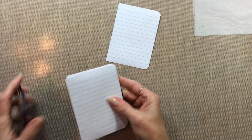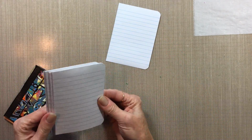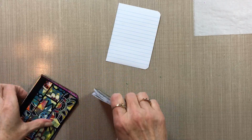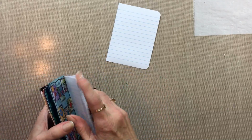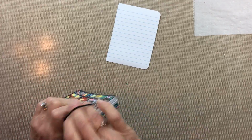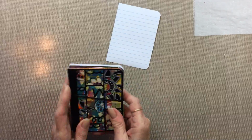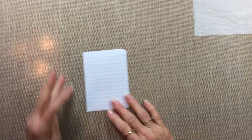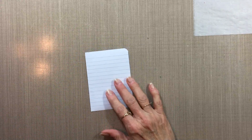And I'm going to take a page out. I went ahead and took my book completely apart. I did glue all the pages together that I needed to glue, and then I took it apart. And I haven't decided just yet how I want to put it back together, but I'm still thinking about it. So for now, I'm just keeping a little hair tie around it to keep it together. Okay, so this is the page that I'll be working on.